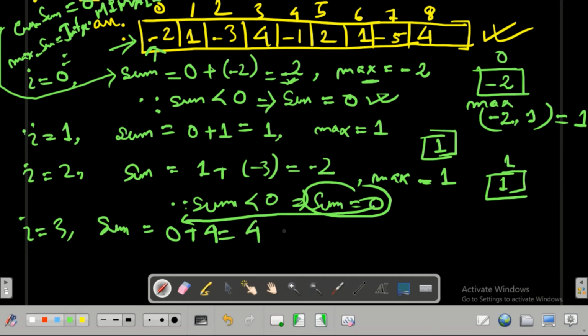Then what would be our maximum? The previous maximum is 1, and now we got 4. The maximum of 1 and 4 is 4, so the maximum will be updated to 4. So for our array, this is the maximum.